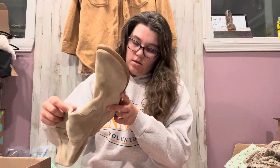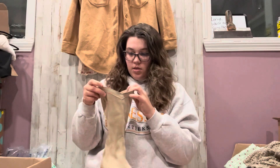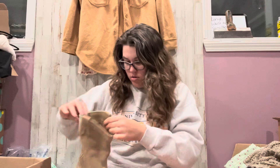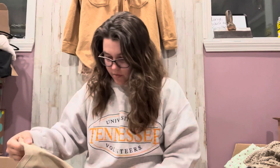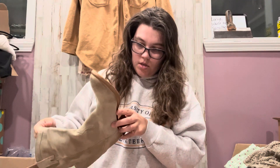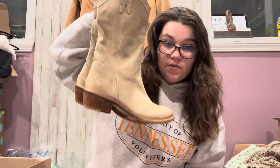We got some boots and they feel nice. I've never heard of this brand — I'll have to look it up. Someone wanted $120 for it. The brand is called Bronx — B-R-O-N-X. They have a style number. They feel really nice — just suede boots. This one has a little bit of color transfer, like a black line right here. But most people don't care on boots if they have a little transfer. Those are suede, super cute.